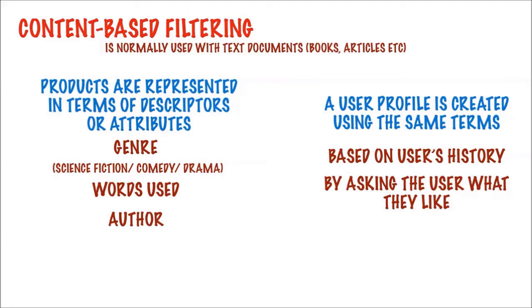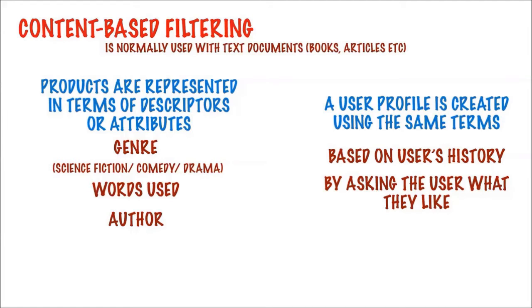Let's say once again, the factor is comedy. If the user really likes comedy movies or comedy books and has been seen to rate them highly in the past, then you could make this user profile show that the number against is comedy for that particular user would be a strongly positive number. On the other hand, if he dislikes comedy, you could use a strongly negative number to show that as well.